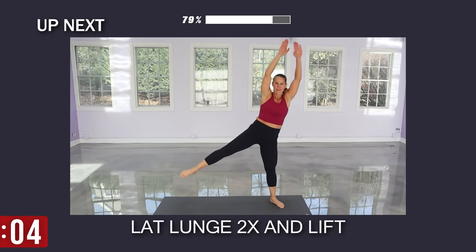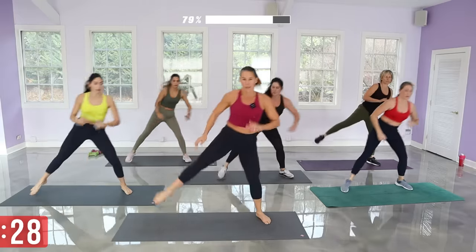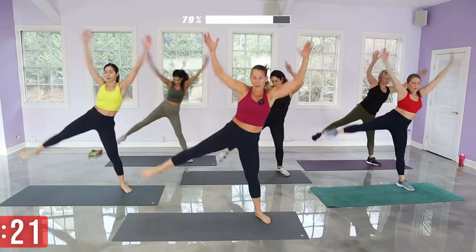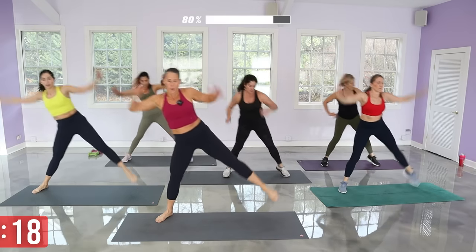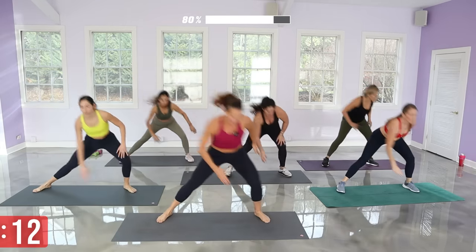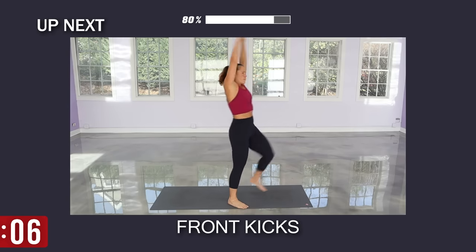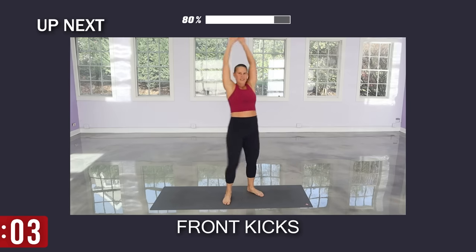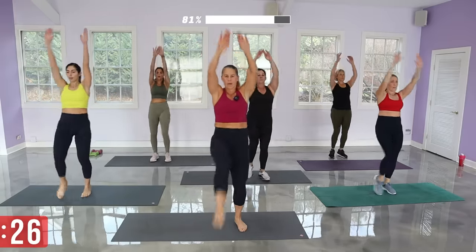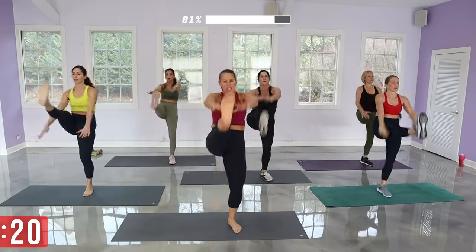Lunges, it's gonna be a 1-2, side lift. 1-2, side lift. Anything with the arms. Use your waist, right, your core's engaging. Front kicks are happening. Arms up, kick and reach. You're crunching down.